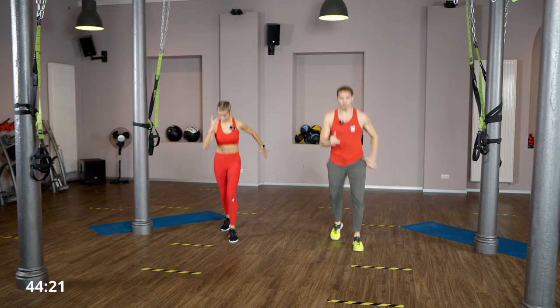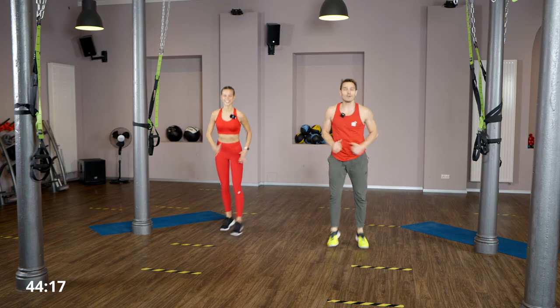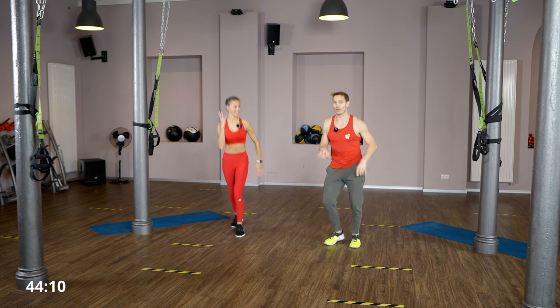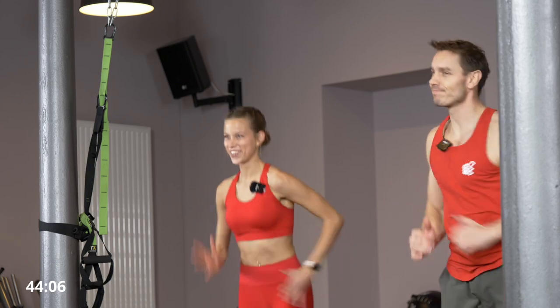Forward, backward. Shuffle. Just shuffle. I want you to do this shuffle fast and powerful. Not easy, yeah? Not shaking out like a question mark. Keep the tension in your core, come on. Forward, backward.